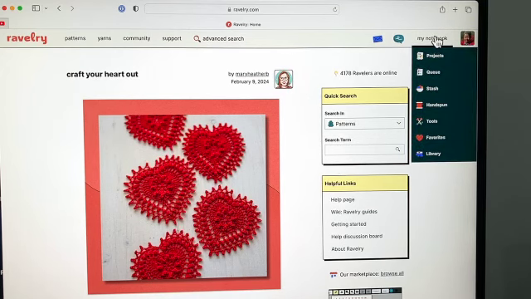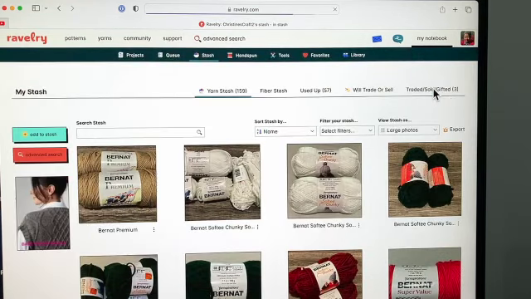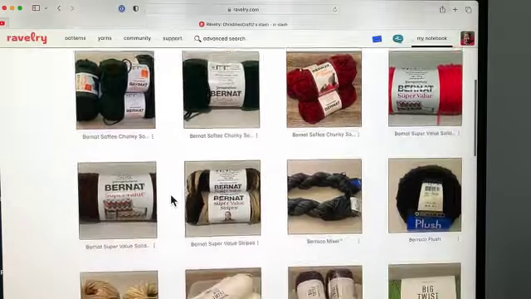Here under notebook, you can click on your stash and it brings you to this page, and this is where I have entered every single one of my yarn purchases, well, ever since August of 2022, and I log them in, and then I'm able to see them at any time and able to select them from here for projects, get ideas just by browsing through my stash.